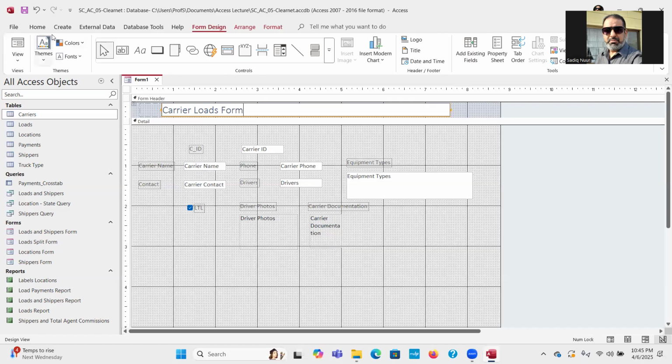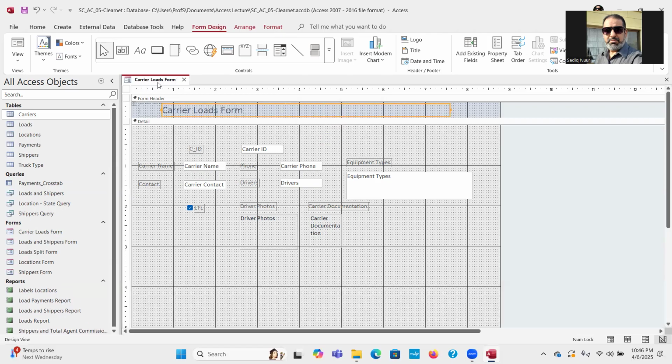Then we click the floppy to save the form, and the form name is carrier loads form, and click OK. Now, as you see, the name is form 1. Now it should change to carrier load form.